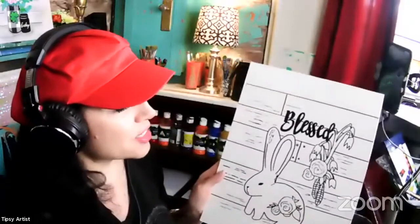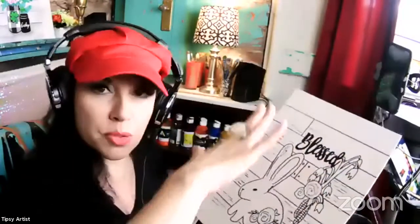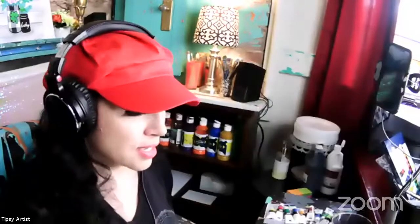So without further ado, we can go ahead and get started with our painting process. I'm going to place this down flat, and then I'm going to shift the camera view over. So let me get adjusted here real quick.